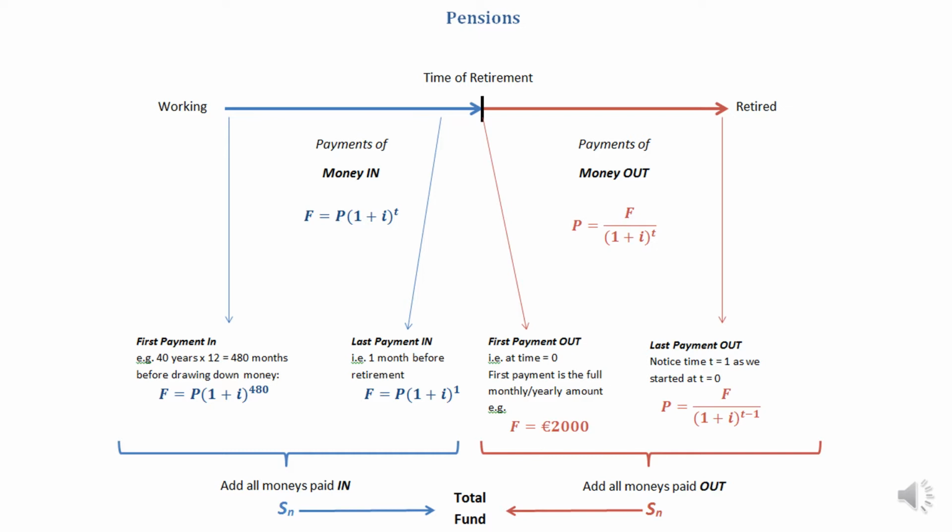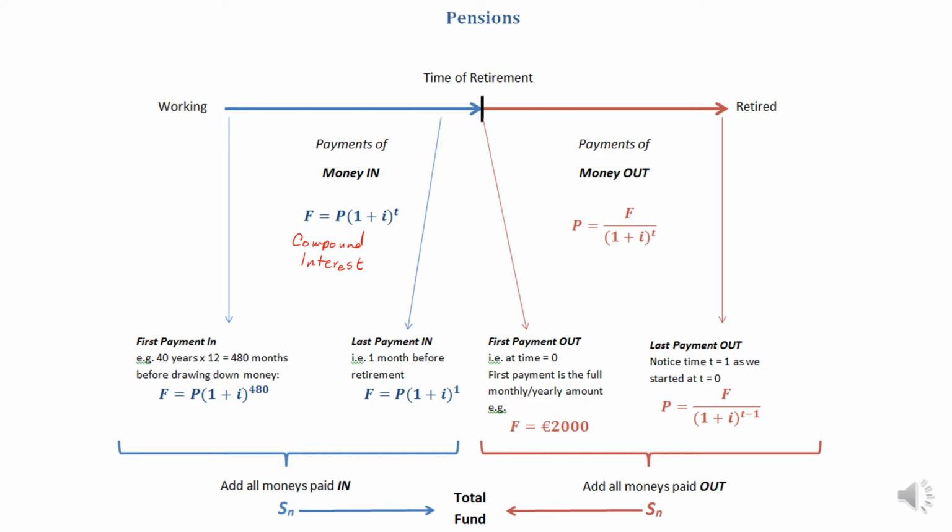Okay, so during a worker's working life, they can make payments to build towards a pension, where you receive payments after you retire. Payments in are like savings. They will gain interest. So for payments in, we use the compound interest formula, and their value will build over time. So there will be many of those.